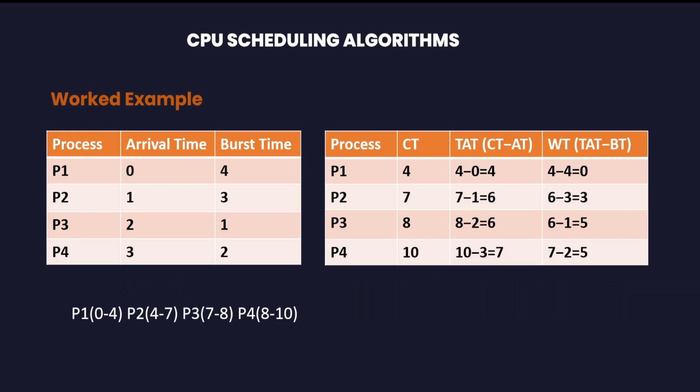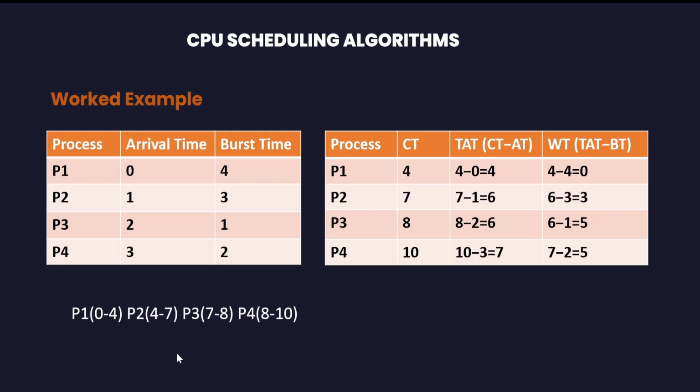So now let's understand the first come first serve algorithm and terminologies both with the help of this example. So there are four processes and their arrival times are 0, 1, 2, 3. In first come first serve, the process that arrives first gets executed first. So first P1 will get executed, then P2, then P3, then P4. Their burst time is also given. What is burst time? The time it will take to get executed. So P1 will take 4, let's assume this is minutes. So 4 minutes to get executed.